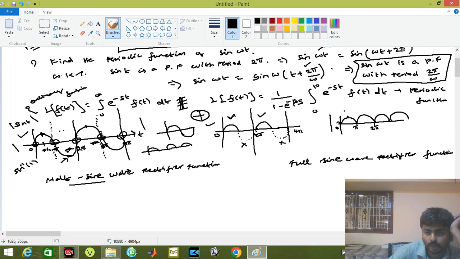Because in my mindset it will be only the zeros, because I'm not going to consider minus values. The minus value will become a plus value, so it will again form the same period. Okay, so it is pi, it is pi, it is pi, and it is pi. So here the period is 2 pi for sine t. For modulus of sine t you will get a period pi.